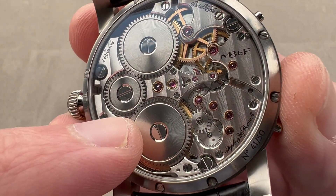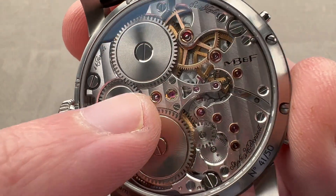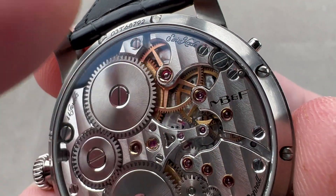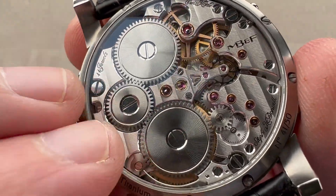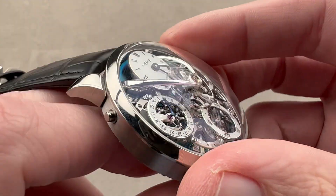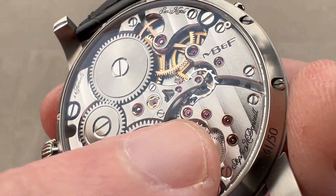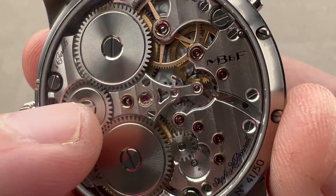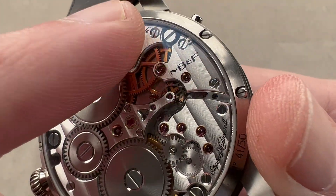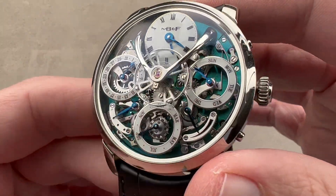The movement hallmarks include enormous broad bevels, sharp outward points where bevels meet, sharp inward angles where bevels meet, and wheels and spokes that have been internally beveled — something you'll miss even on Geneva hallmark movements in many cases. There is also solarization of the crown wheel core and ratchet wheels. You can see the escapement — this is why it's called a split escapement: it's on the bottom of the watch while the balance is on the top. Little golden chaton cups, a throwback to the pocket watch era, are used for the pivot jewels. The bevels are truly magnificent. The wheels feature satination and interior beveling, with engine turning or perlage on the base plate. All screw heads are black-polished with chamfered slots and circumference. The watch is water resistant to 30 meters.